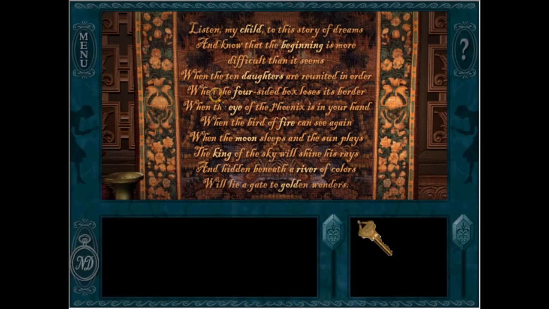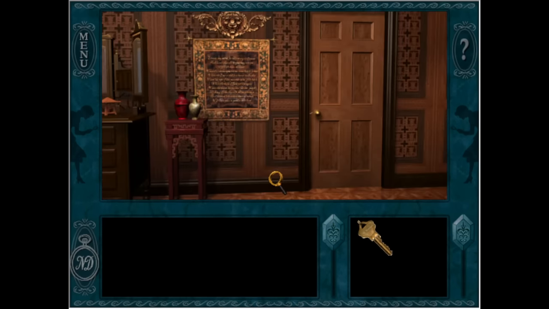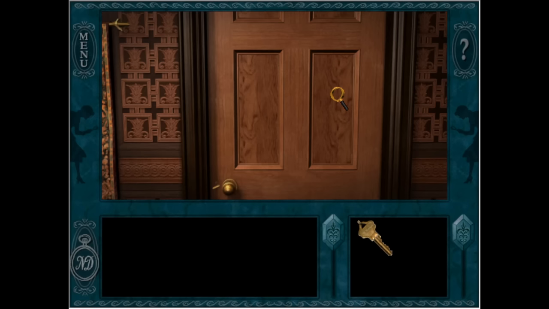Well, just based off of the four-sided box loses its border, I'm guessing this is a hint at every puzzle in the game, is it not? Now, depending on the length of this, I'm not quite sure yet if this is going to be a series or if I'm just going to edit it together all at once, but I'm certainly going to be finishing it before I upload it, and we'll just see what style works best. But without further ado, let's step out of our room and meet the cast of rogues.